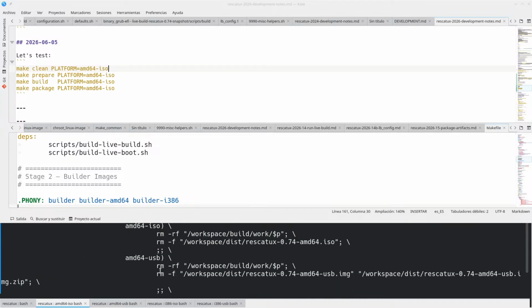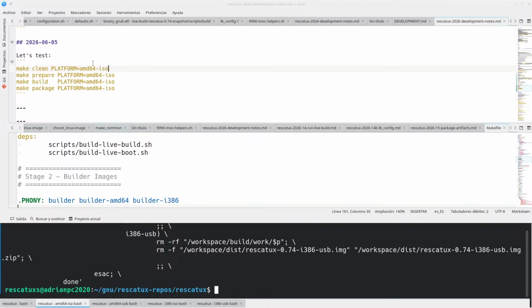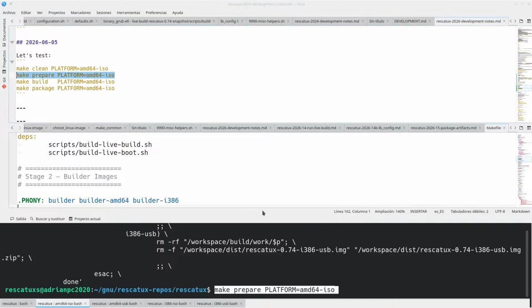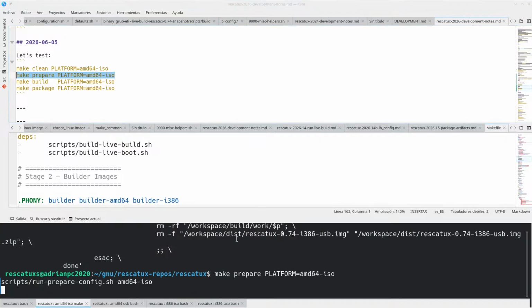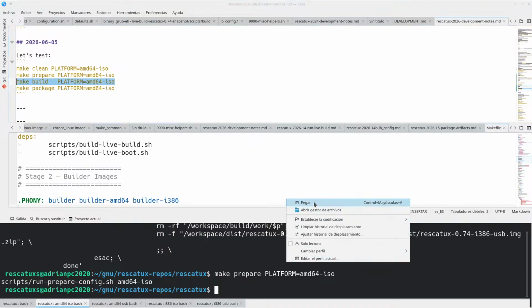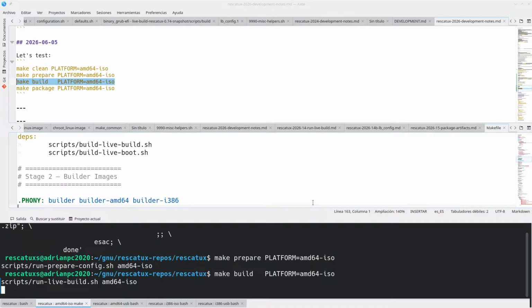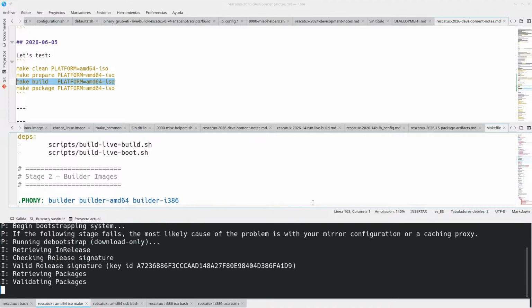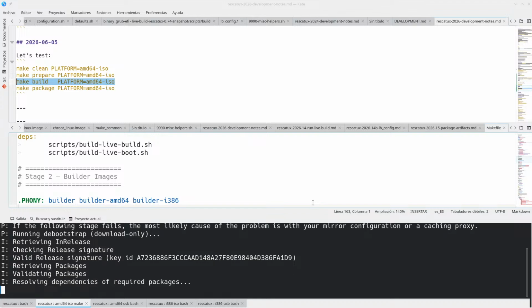Docker run, okay. We prepare this thing. So we prepare the platform so that we can build the stuff. We build the thing. Okay. And this is going to take a while.